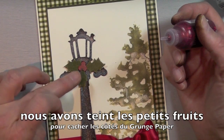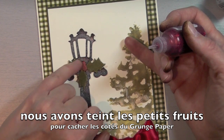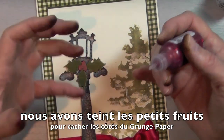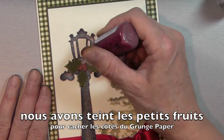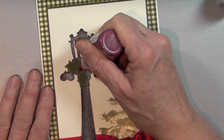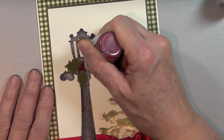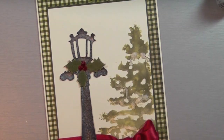And you probably wonder why we stained this. If we hadn't stained it, the side of the grunge paper would show as being craft color, and that would totally ruin the effect. So that's why I had you stain the berries beforehand. So I'm just going to put globs of stickles over them like this.